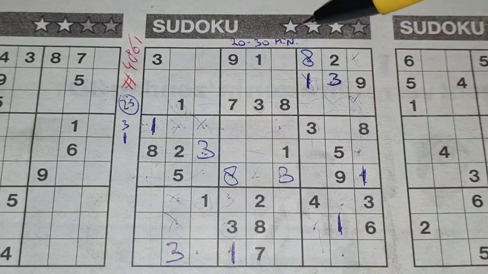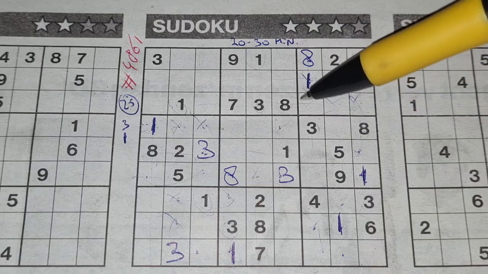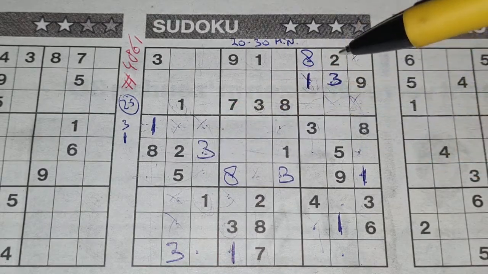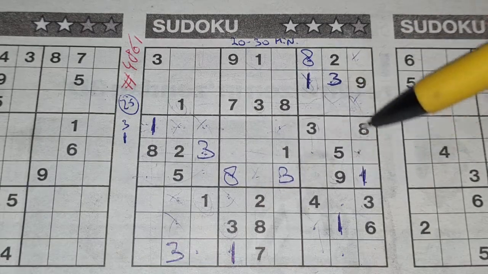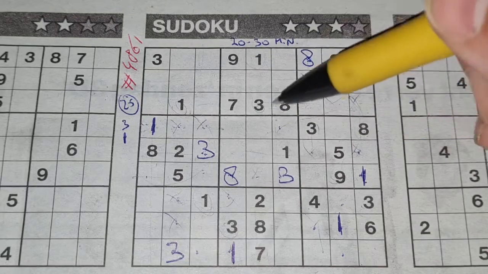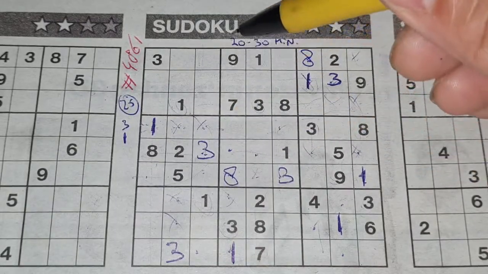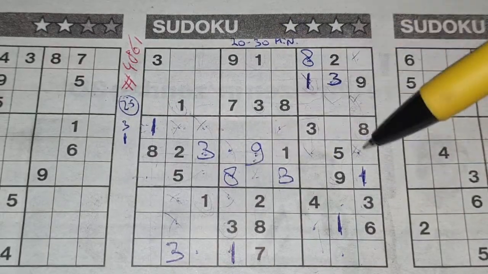Well, I cannot continue with the 8 now. I need to wait. 4 missing numbers in the middle row. One of the missing numbers is a 9. We have a 9 in this big square, so no 9 in these 2 boxes. So the 9 could be here, could be there in the middle row. Here or there. We see here 9 in this column. So no 9 there. 9 should be there.